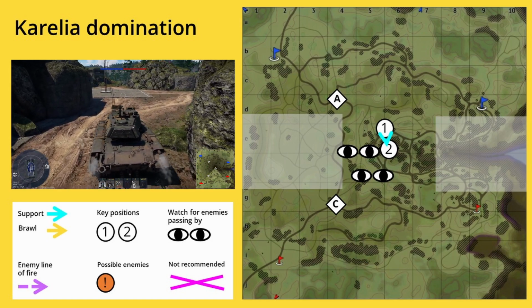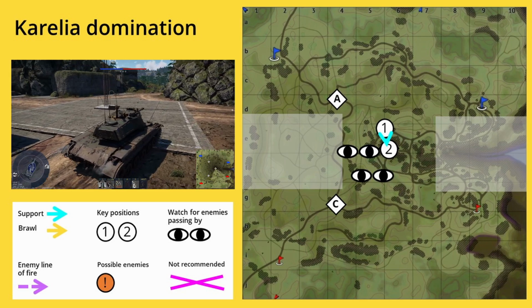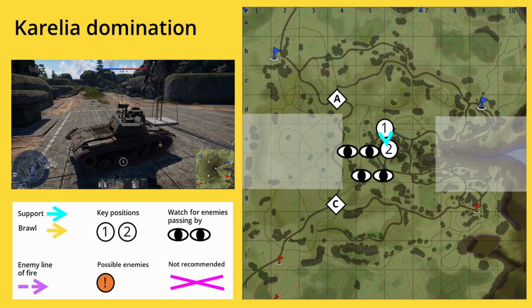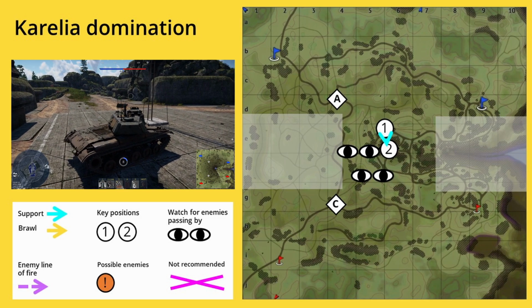The second key position for the support route is the capture point itself. Turn off your engine to listen for enemies. They still can appear from the routes that are closer to the west spawn of the enemy. I mark the position with the eye symbol.